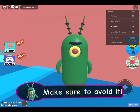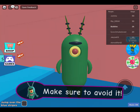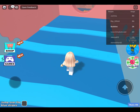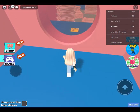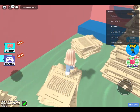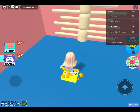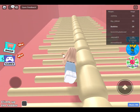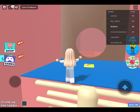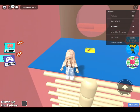Ew, yummy slime. Make sure to avoid it. I will. It's very noticeable. How Squidward just walked in it and then goes ill. Well, the ear blows. Okay. What the heck? I don't want to climb. That's not a ladder. It says climb up ladder right there. That's not a ladder.